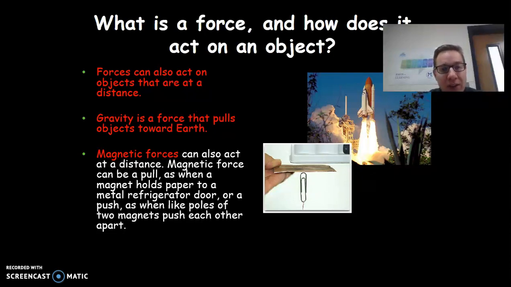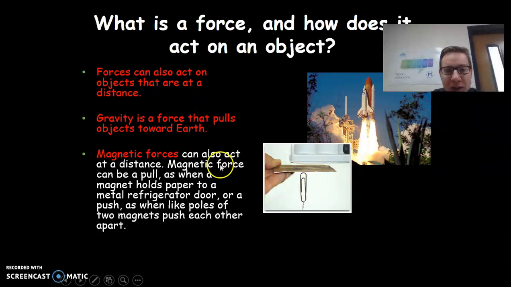So gravity is a force that pulls an object towards Earth. Now, the farther you are away from Earth, the less gravity affects you. If you go up in a space shuttle, you don't really have any gravity once you get so far up. So the force of gravity gets less and less. The moon has gravity, and it affects even our oceans from 275,000 miles away. So we have tides, which are caused by the force of gravity as well.